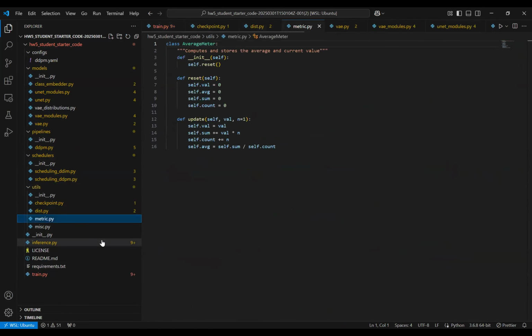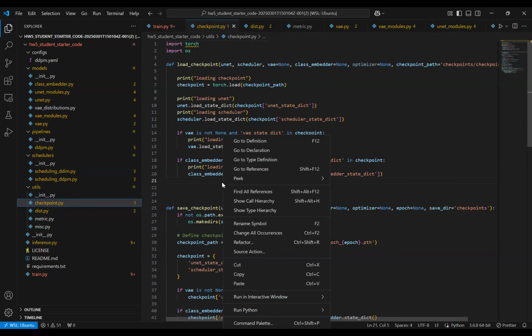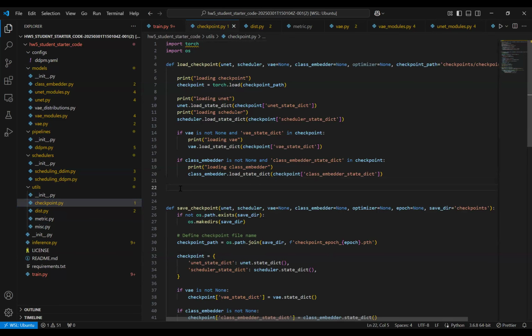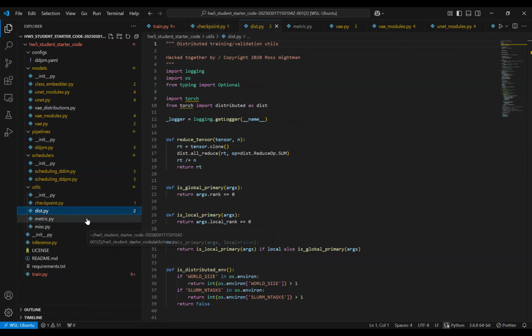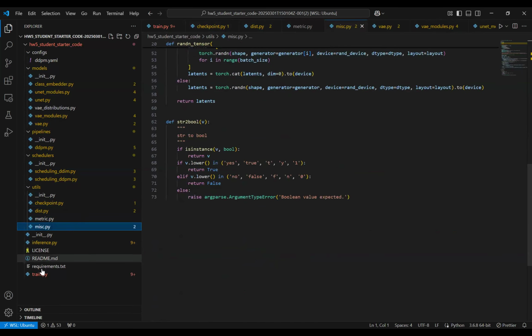And I think the checkpoint utils will be pretty important if you use PSC. It allows you to save your checkpoint to a directory that you specify, and if your allocation stops, you can load it back. You don't have to train from scratch every time. Well, I guess that's basically it.